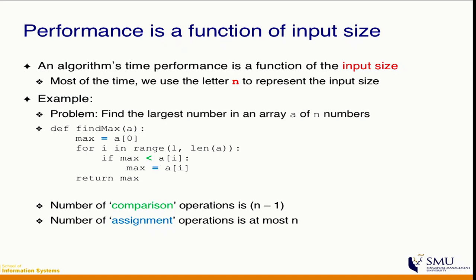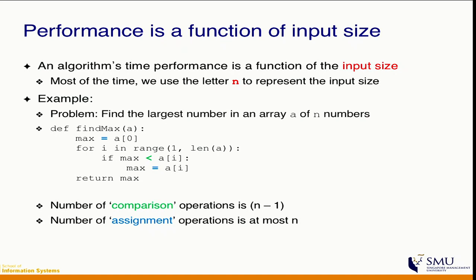Now, then we start counting the operations. What are the operations that we are counting? We are counting the basic operations. These are things like addition, subtraction, multiplication, division, assignment, comparison, and Boolean operators, like for example a not, or other things like that. Now, in this particular case, if you look at the operations, essentially there is comparison and there is assignment. So then we're going to count these things.